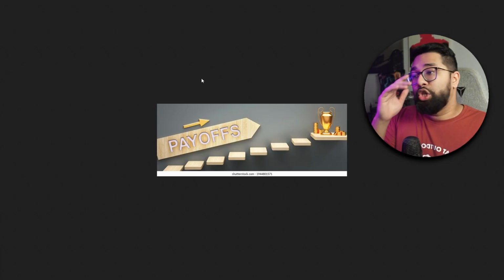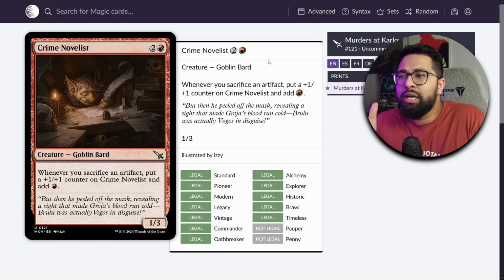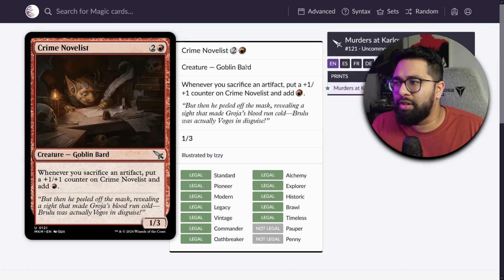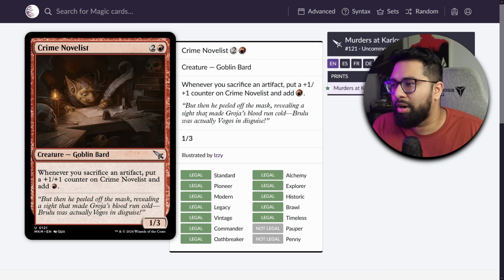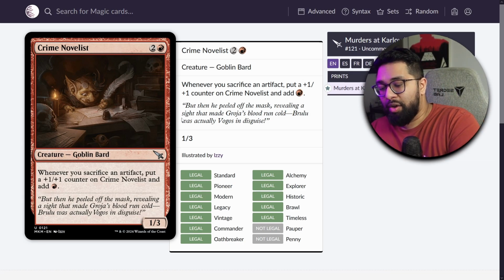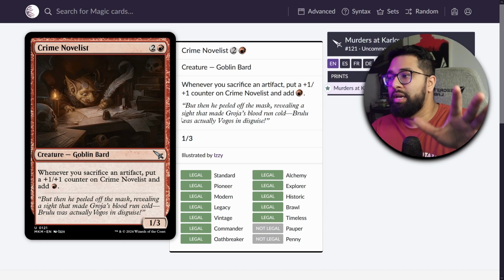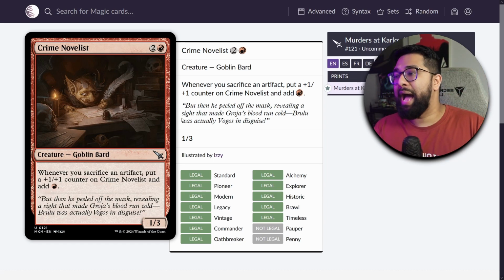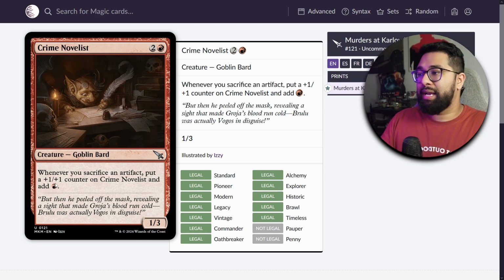Now, finally, the win conditions, the payoffs that I would be playing in a deck like this. Firstly, this one's pretty simple. Crime Novelist, a card that I think a lot of people got really excited about. Whenever you sacrifice an artifact, put a +1/+1 counter on Crime Novelist and add 1 red. So if you're paying 4 mana for your Mr. House CEO activated ability, roll a bunch of d6, that's great, but then you're also getting that mana back. Whenever you sacrifice a treasure, which is an artifact, you are getting that mana back.